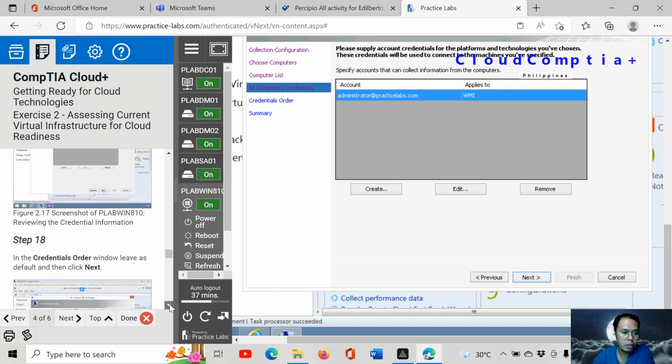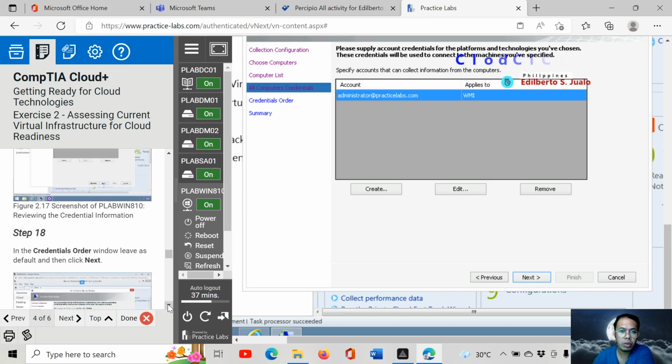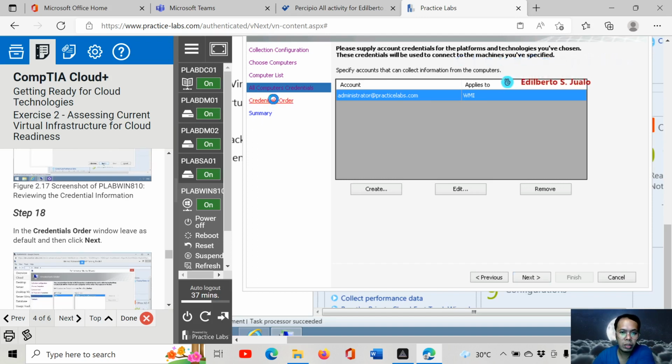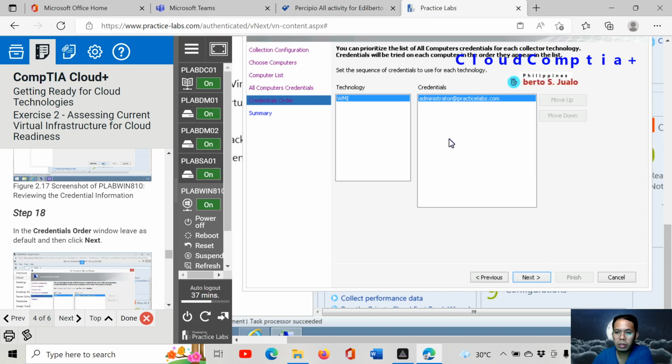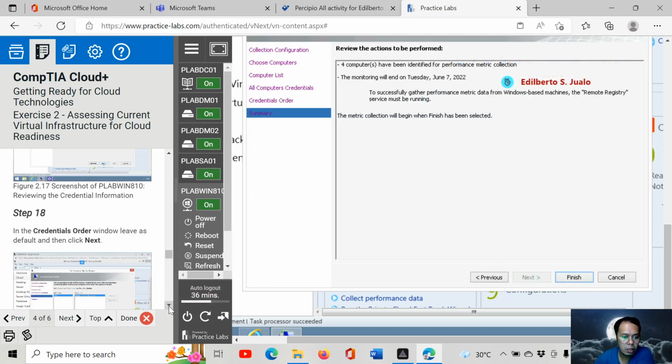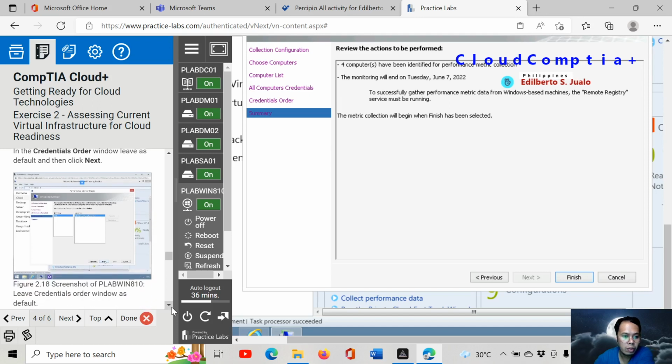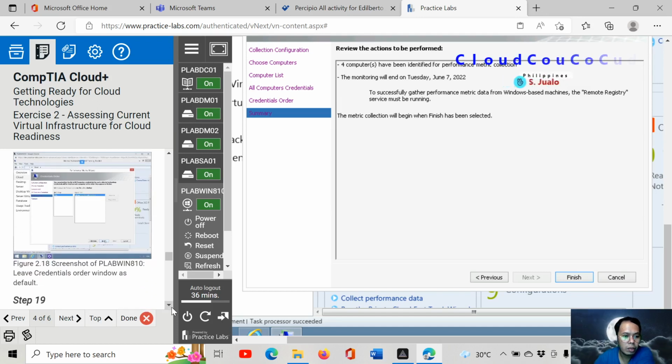And then in the credential order window, leave as default and then click next. This one. Leave the credential order window as default.